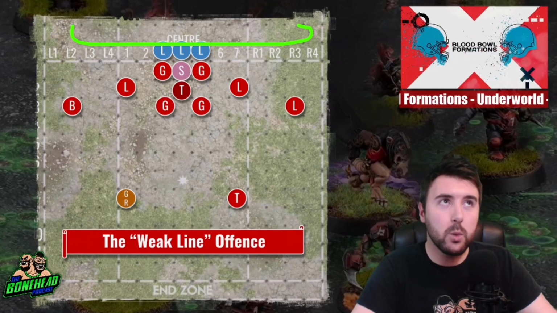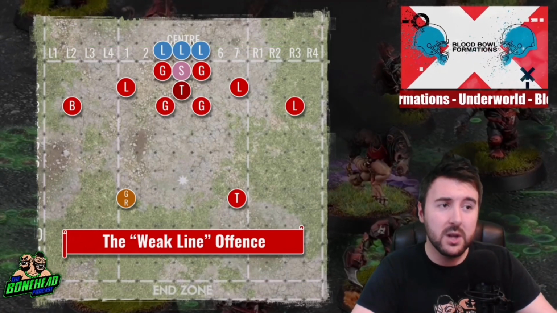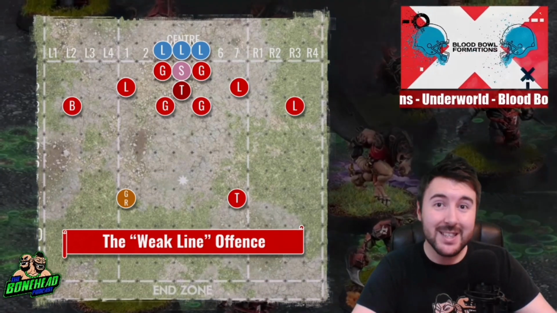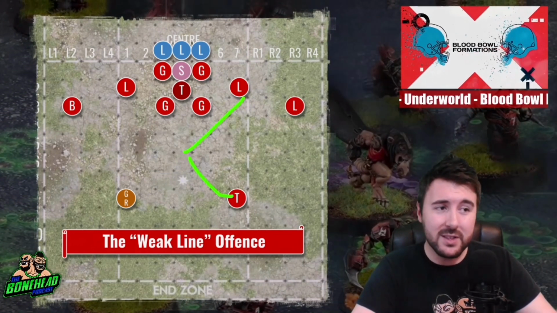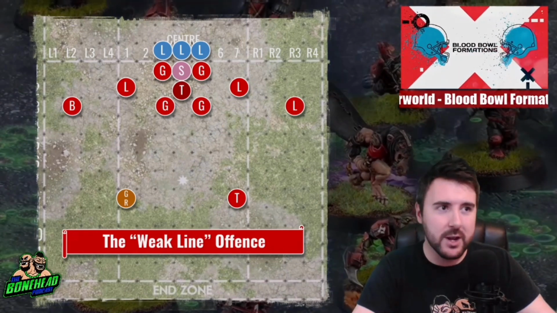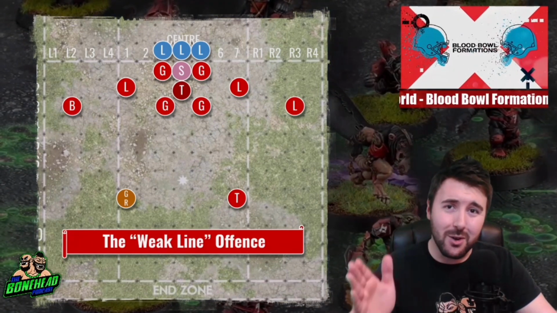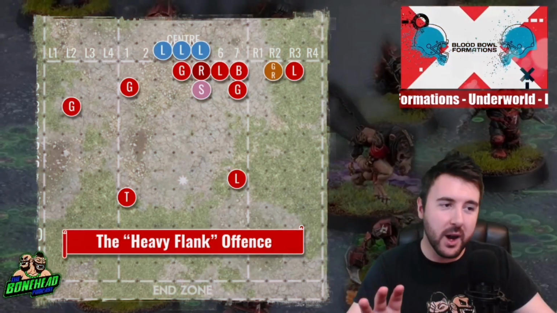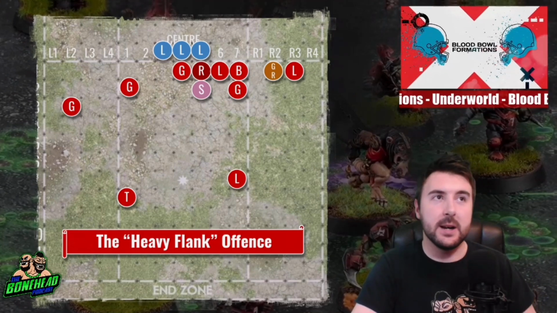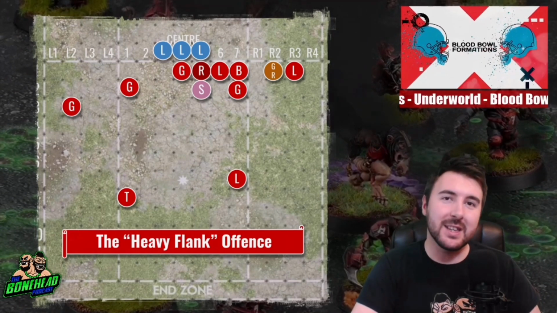Like, you don't even need to worry about giving him the ball first if you don't want to. You throw a goblin over there, they have to tag him, or your thrower, who is fantastic, grabs the ball and the next turn just runs to the side and makes a cheeky 3++ pass at range 6 to a goblin, and that goblin is gone for a touchdown. Okay, last one for Underworld is the heavy flank offense. So we've looked at controlling the running game and creating a screen.